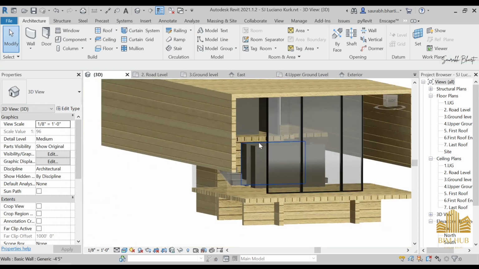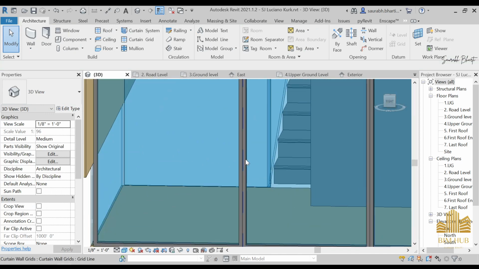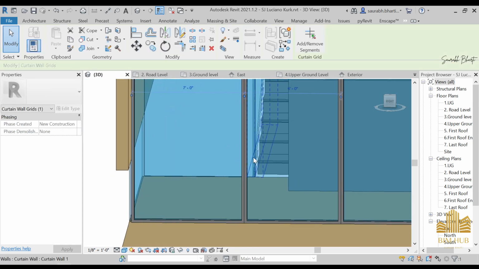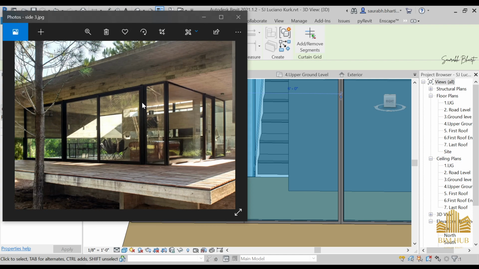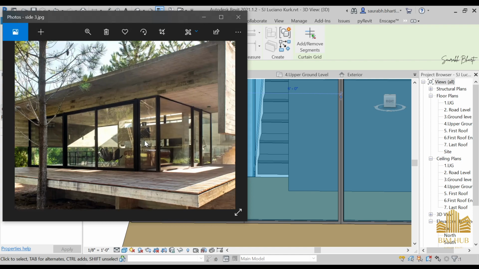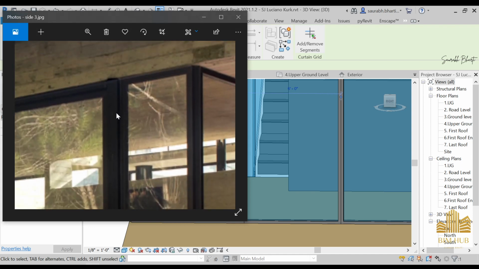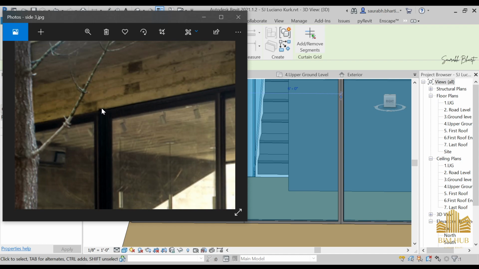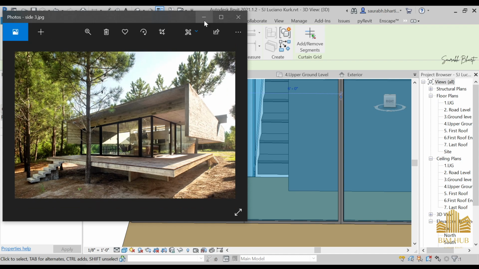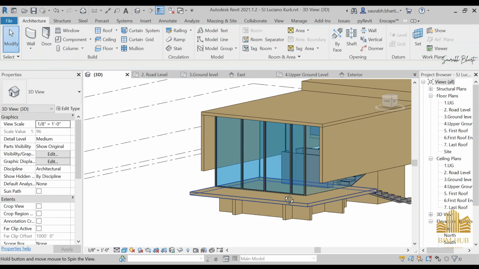So there's something overlapping, I think, if I see it in this way. Okay, you can also increase the size of the mullions on the side, and maybe we need to make something on this top side. So we are not going to make any changes, we will draw it with our model in place. So we will do it later on, or let me see what else we can do.